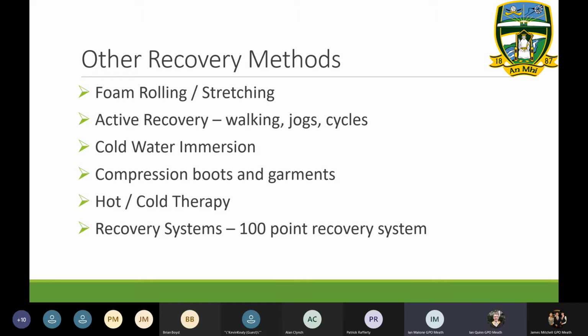I would actually have a slightly different viewpoint on that. So say if we take this example as if it's a recovery day between sessions, I would go foam rolling, then static stretch. The way you'd work it, your foam rolling is basically like giving yourself a massage, rolling out the muscles before, getting rid of the kinks, and then stretch afterwards. So if you are going from one to the other, foam roll first, stretch after.